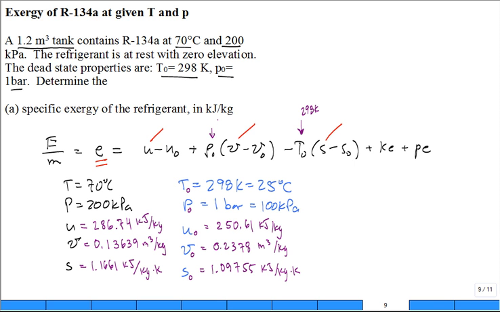Make sure to put in the temperature of 298 Kelvin, make sure to put in a pressure of 100 kilopascal, and to use the unit conversion factor that a meter cubed kilopascal is precisely one kilojoule. You'll need that unit conversion factor here. And when you do that, you calculate that the final answer is that the specific exergy is 5.56 kilojoules per kilogram.